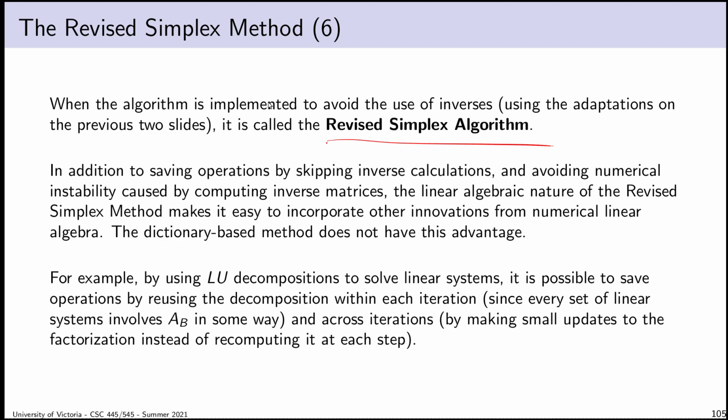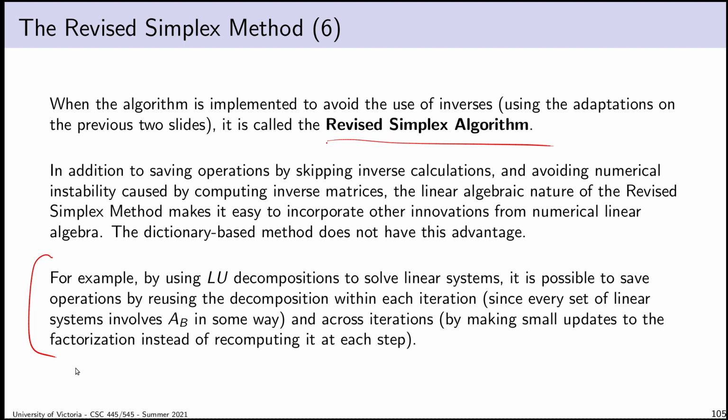An example would be what's called an LU decomposition. I don't want to get into too much detail here, but when you perform Gaussian elimination to solve a system of linear equations, you are implicitly computing what's called an LU decomposition. And once you compute an LU decomposition, you can recycle it. The LU decomposition doesn't depend on any particular vector that you're solving for. So if you don't want to use AB inverse, you could compute an LU decomposition of AB and then recycle it over and over again.